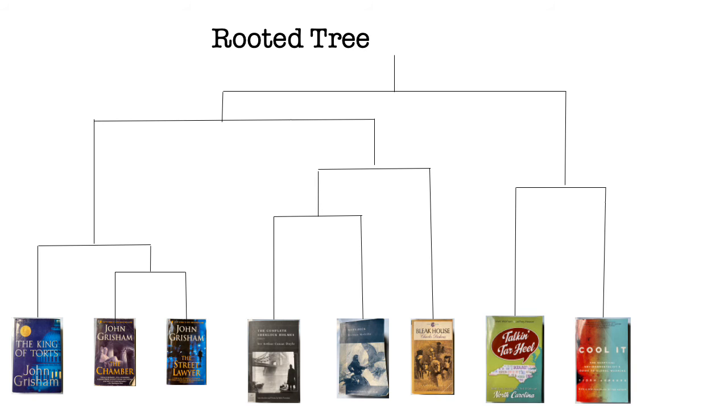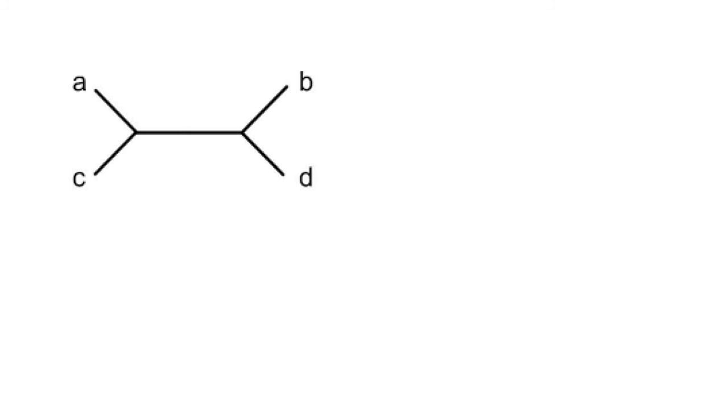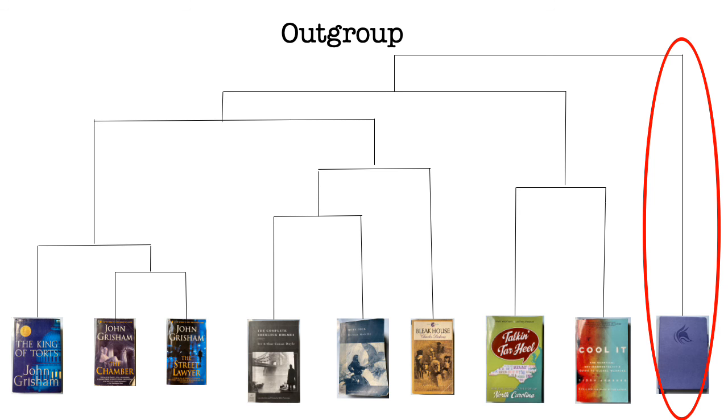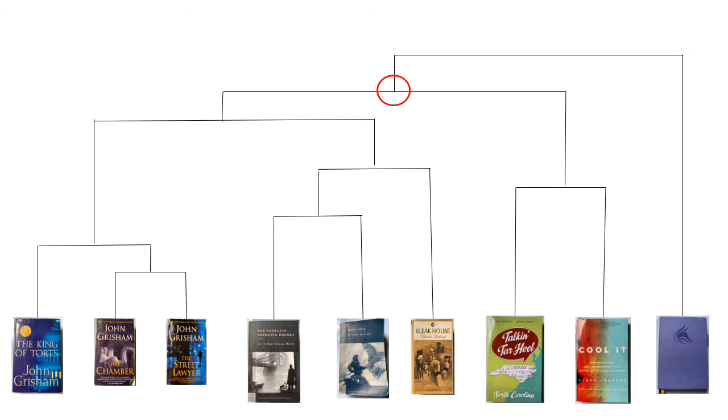the books is known and we know how they diverge, we don't really know where the tree is rooted. Without an outgroup, an unrooted tree could look like this, or even this. The outgroup is an OTU, which separated earlier than the other OTUs being studied, and helps to tell us that the root of this tree of books has pages and a cover, but has words printed in it, unlike the notebook, and is most likely located here. And this is our final phylogenetic tree.